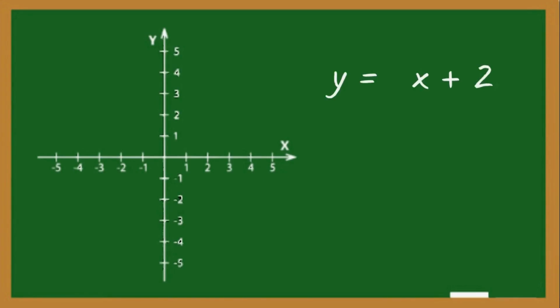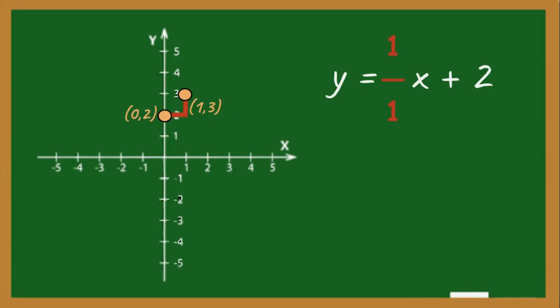We want to graph y equals x plus 2. Since x has no visible coefficient, the coefficient is actually 1, or, because we like rise over run, let's interpret it as 1 over 1. We'll start by acknowledging our y-intercept, which is 2. So we plot the point x equals 0, because it's a y-intercept, y equals 2. Now we follow rise over run. I run 1 to the right, and I rise 1. That gets me a second point, namely the point (1, 3).